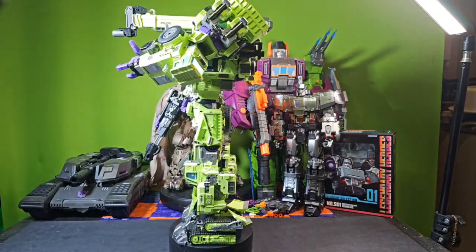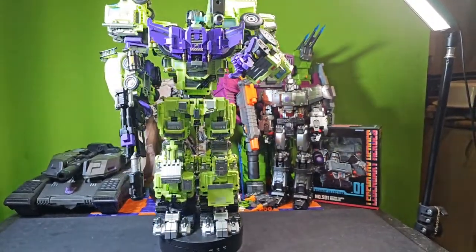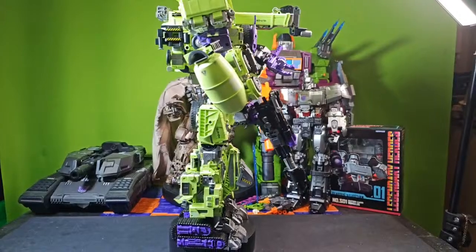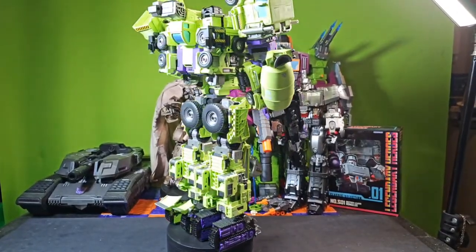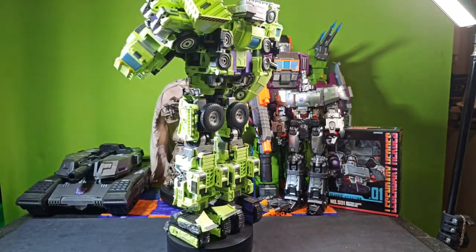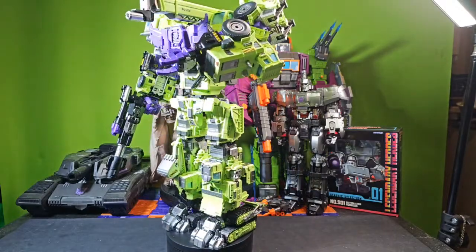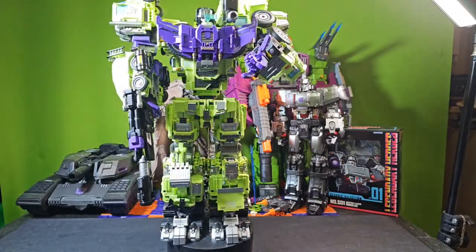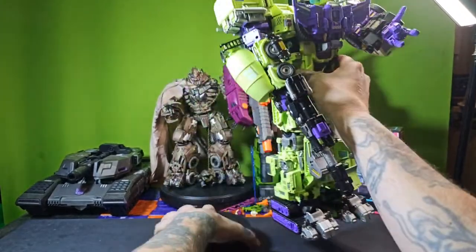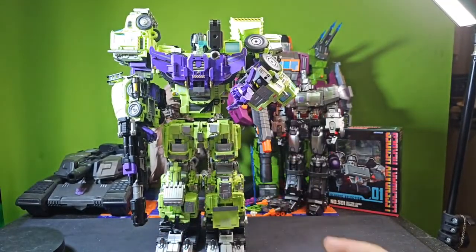I usually don't stream like this, but there's no way I could have done a vertical stream with this guy. There's just no way. He doesn't fit in the screen. He's just too massive. That being said, I'm going to turn off the turntable, and we can get rid of that so that he can actually stand and be in focus and in frame.